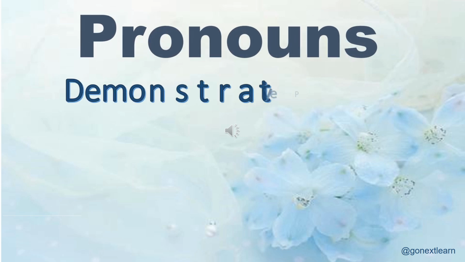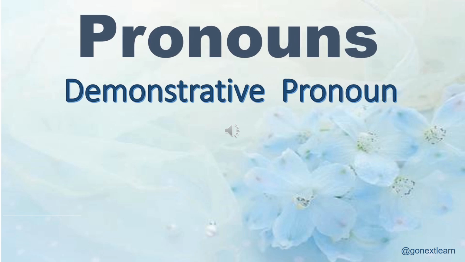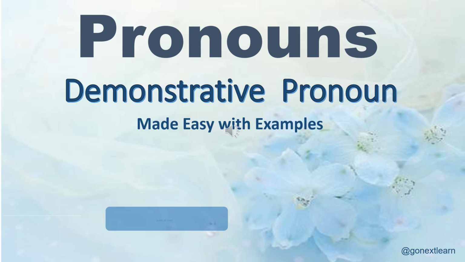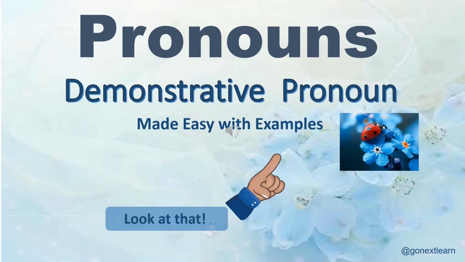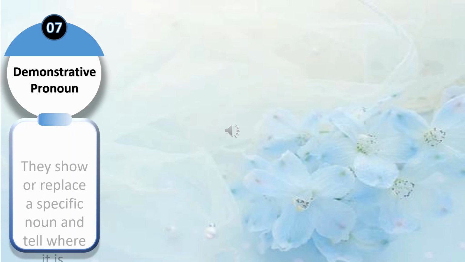Today, we'll be exploring demonstrative pronouns, an essential tool for clear and precise communication. Learn how to indicate objects or people without unnecessary repetition or vague gestures. Ever struggled to say "look at that" without awkwardly waving your arms? Yeah, we've all been there. Demonstrative pronouns are the words that show or replace a specific noun and indicate its position, near or far.